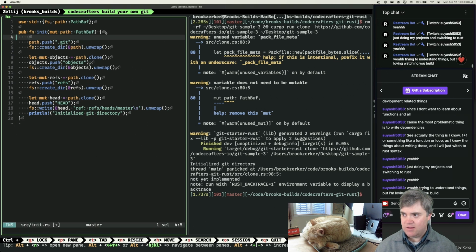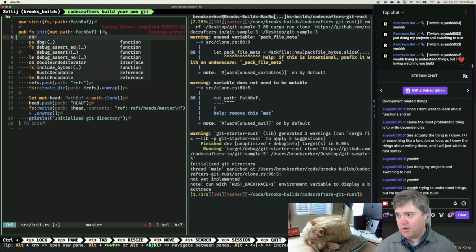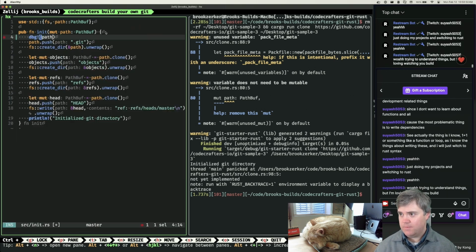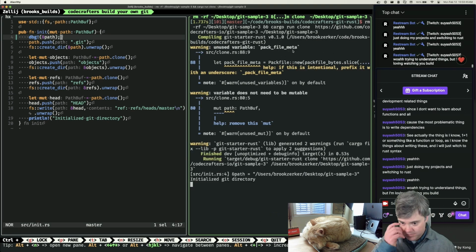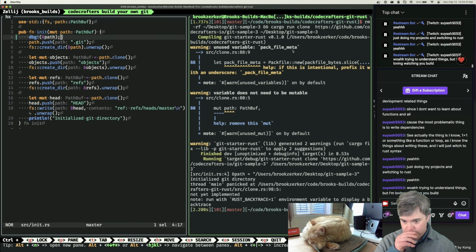So first things first, let's debug what this path is. I'm concerned that it's the path of where I am and not desktop get sample 3. No, look at that. Okay, path equals users, brookzerker, desktop, get sample 3. That's perfect. That's exactly what I want it to be.